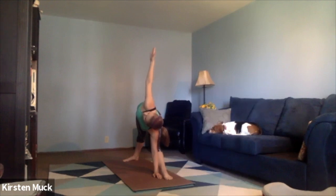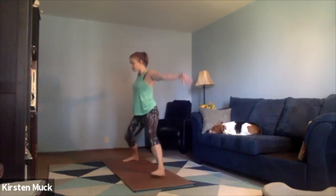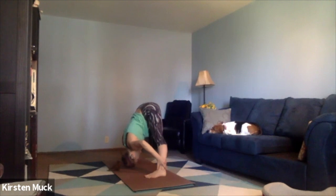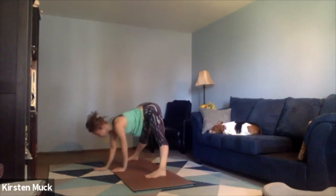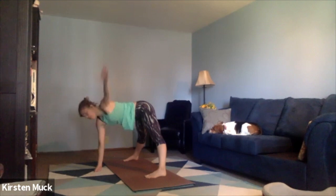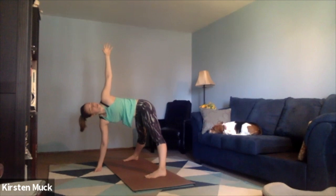One more deep breath in. And come all the way up. We'll transition to our wide fold. And come to your flat back. Shift your weight onto the balls of your feet. When you're ready, take a big breath in. Exhale your left arm up. Keeping weight even on your feet.